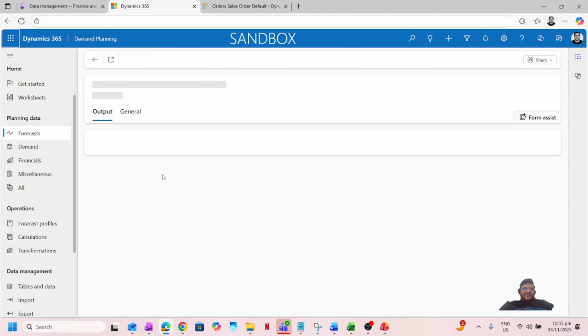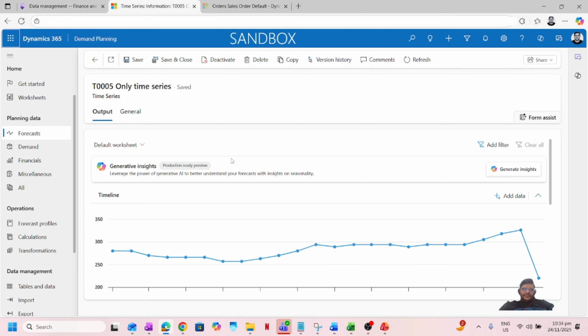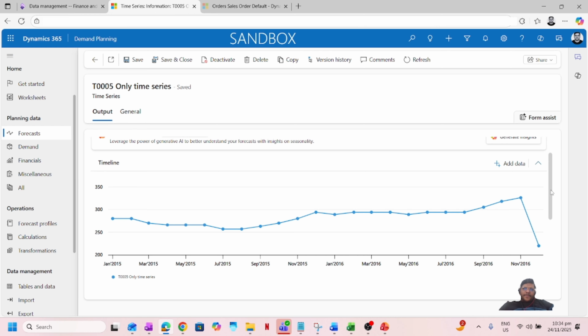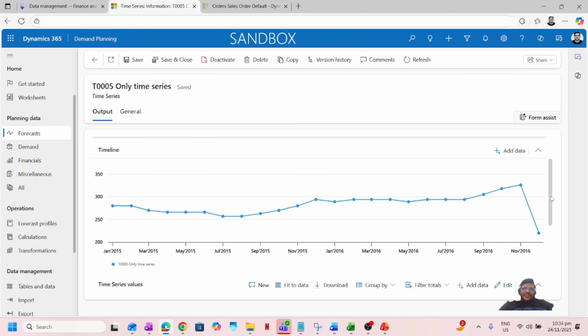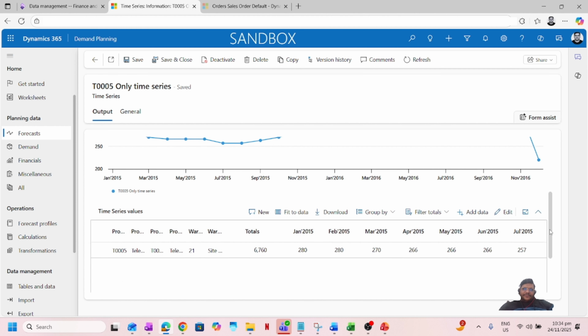I will click on it. Okay, so what transformation does, it actually gets the data from our tables and transforms it into X and Y axis. So you can see my data is in January 2015 to November 2016.